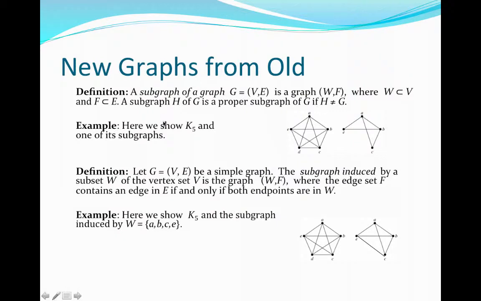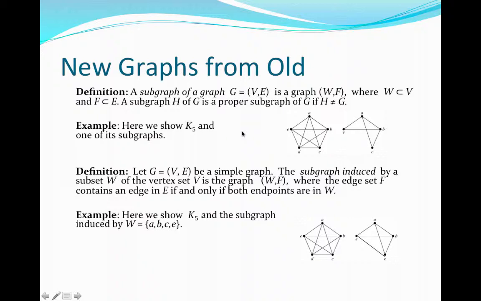And so here's an example of the graph K5, the complete graph with 5 vertices, and a subgraph. So notice that we take a subcollection of the vertices of this complete graph K5 and a subcollection of the edges joining them. Even though we take all of these vertices, we don't necessarily take all of the edges connecting them. So notice, for example, the edge EC is not within this subgraph, even though there is an edge joining these two in the original graph.